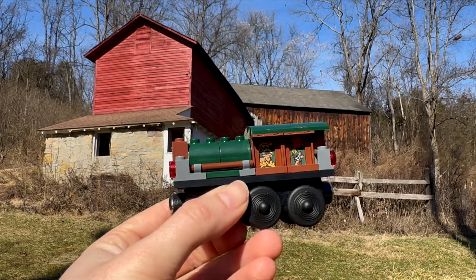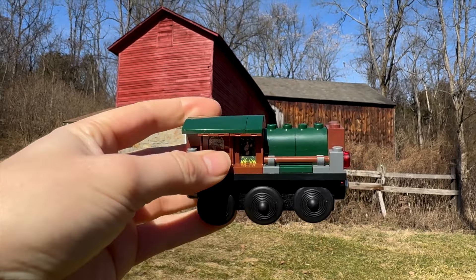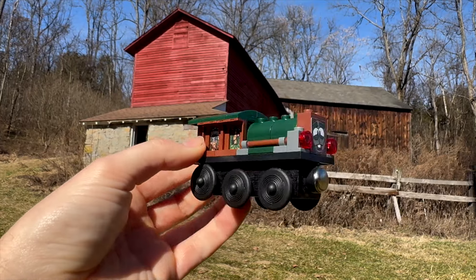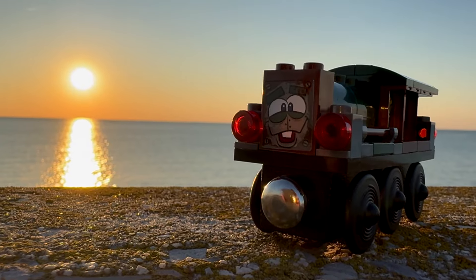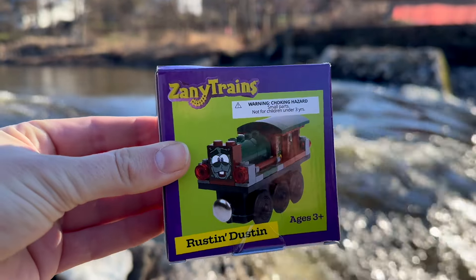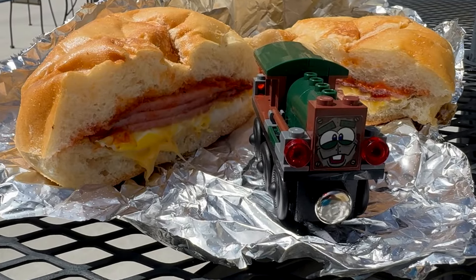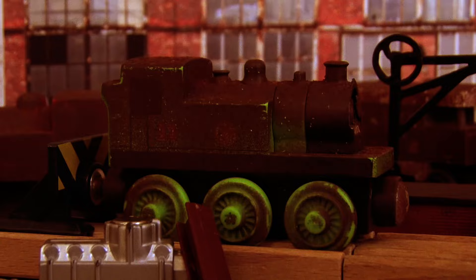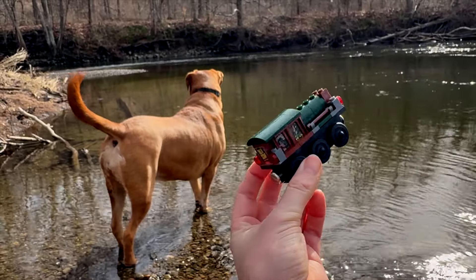What I like about Zanytrain is that they seem to be helmed by someone that wasn't totally impressed with the wooden trains currently on the market and wanted to create something to call their own. I really admire the level of effort, commitment, and creativity that it took to get Zanytrain out into the world. So here's to Rustin Dustin — a sure sign that wooden railway trains might not be headed to the scrap heap, but well on their way to becoming something exciting and new.